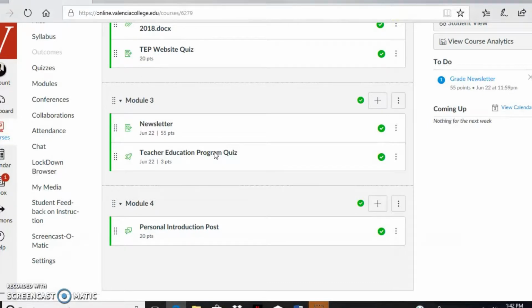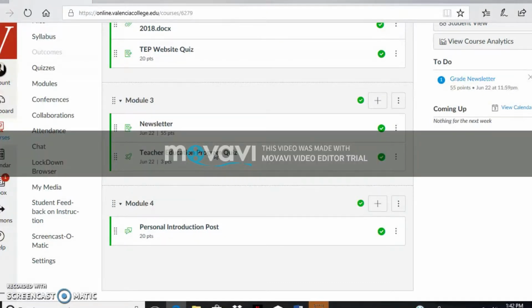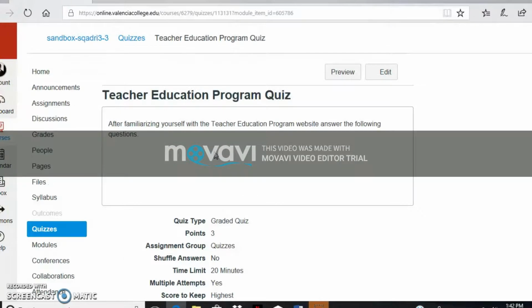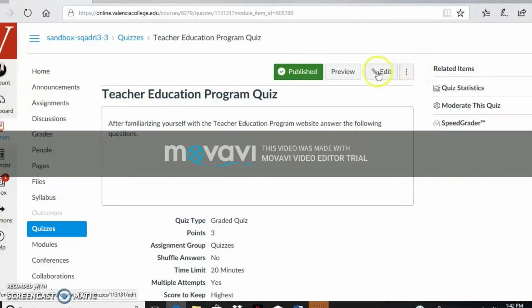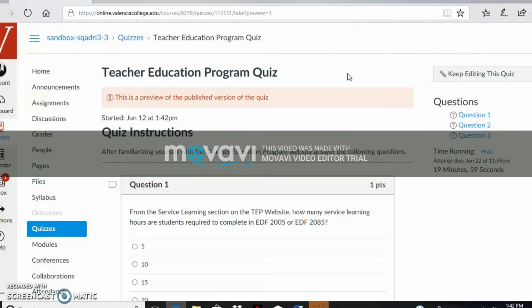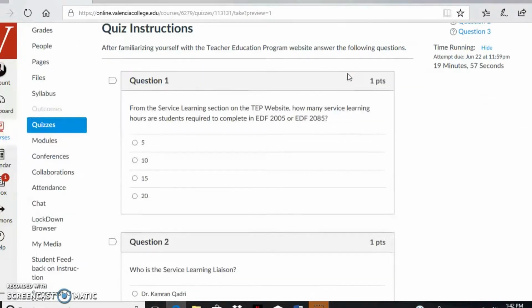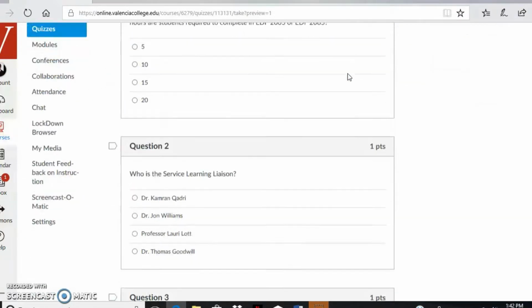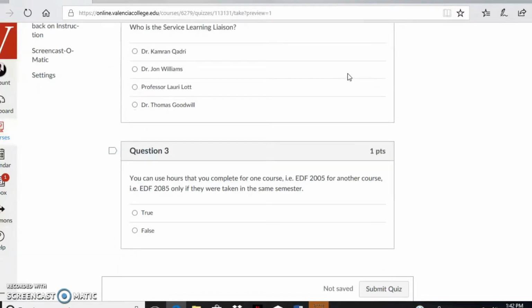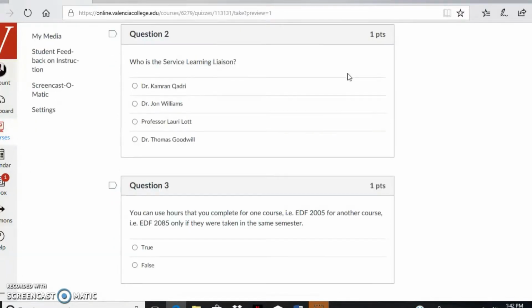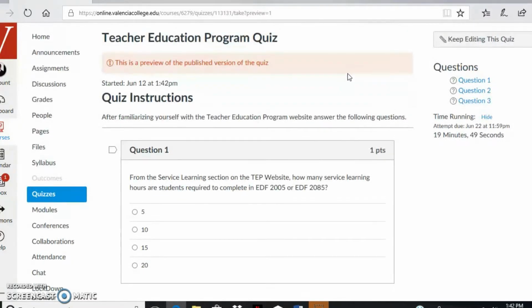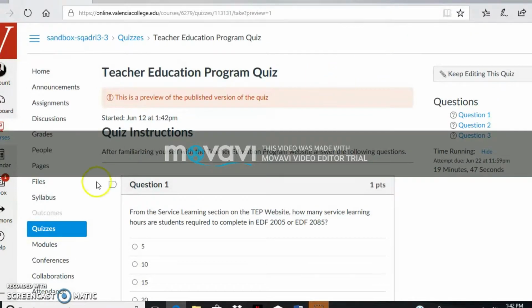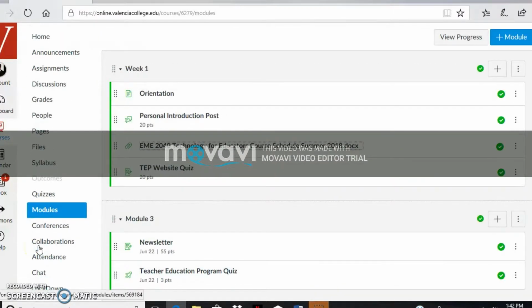Before we go to Kaltura, I want to show you just a regular generic quiz in Canvas. We have this here. You can preview it. This is a multiple choice quiz. There are 3 questions here, and students would just have to answer. So rather than doing something like this, what I decided to do was, if you go back to modules, create a quiz in Kaltura.